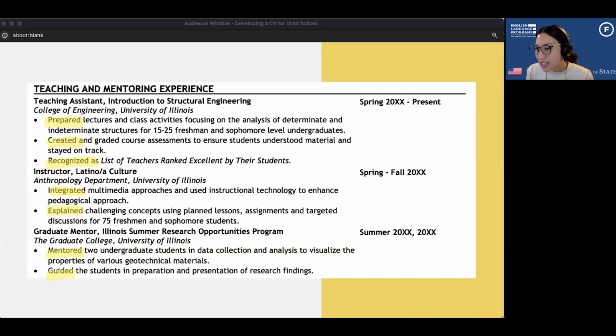There was one more I wanted to answer. What if our previous academic background is not related to the graduate program we're applying to? That's totally fine, because once again, there are transferable skills that you want to highlight. So even if, let's say, you studied biology in your undergraduate degree, and you want to go into policy, you're still going to have skills and experiences from your academic background that will transfer.